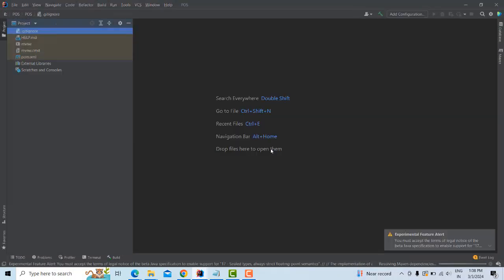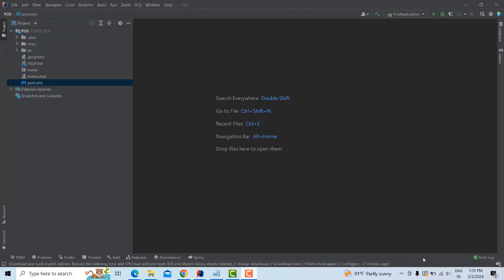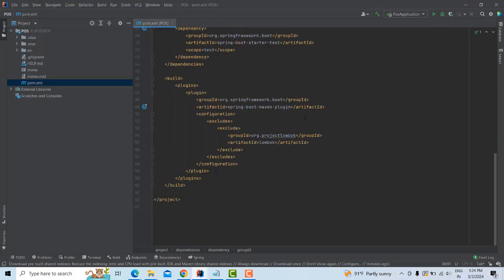Right, this is how we have opened up the project. You have to wait until all the dependencies I have given in my Spring Initializr get generated. You have to wait a little bit of time. It will configure your project here. Here all the dependencies are installed successfully. Now you can see this is the pom.xml, and you can check all the dependencies.